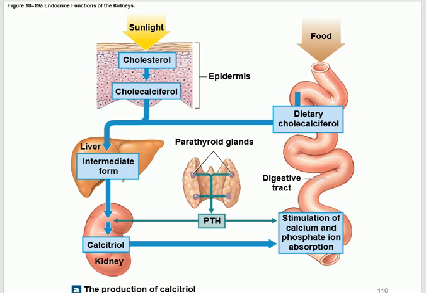So this is cholecalciferol, which is inactive vitamin D. This is the skin. This part right here is the skin. And through sunlight, ultraviolet radiation, we convert cholesterol and make cholecalciferol. What's cholecalciferol? Inactive vitamin D. This is what it's called, cholecalciferol. And then this cholecalciferol will go to the kidney, and the kidney will activate it into calcitriol, the vitamin that helps absorption of calcium.